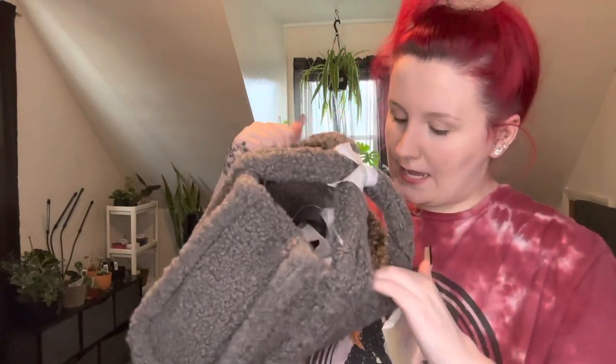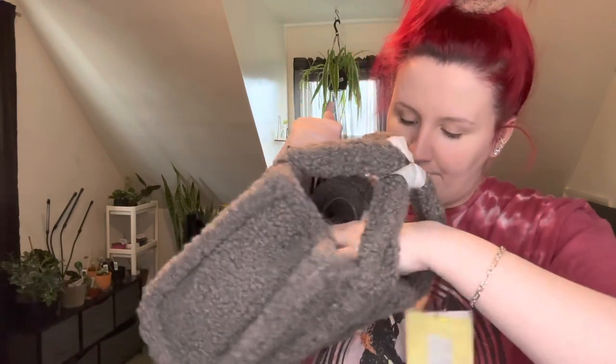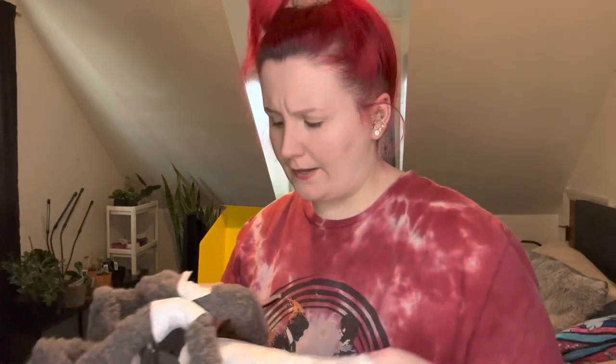It comes wrapped in this paper. On the inside, I think there's a pocket here, maybe not. Doesn't look like we have a zipper pocket, but you got the strap and everything. Oh, this one's, yeah, see, the teddy one comes with a dust bag too, but I don't think the canvas ones do. And this is, I think, a monogram dust bag. Dang, this is making it really hard for me to want to send this back.